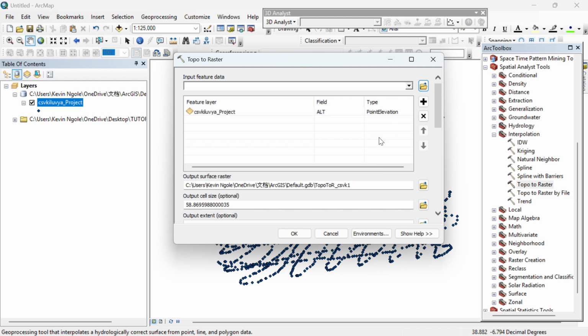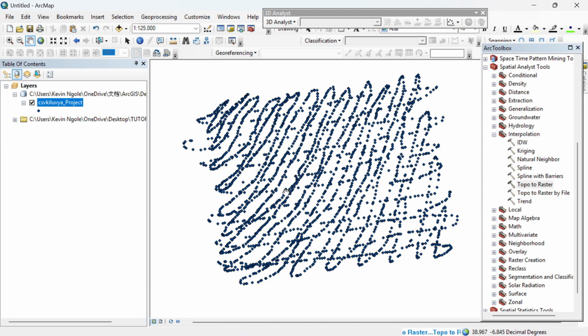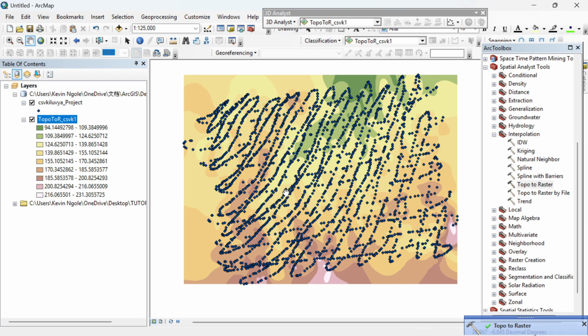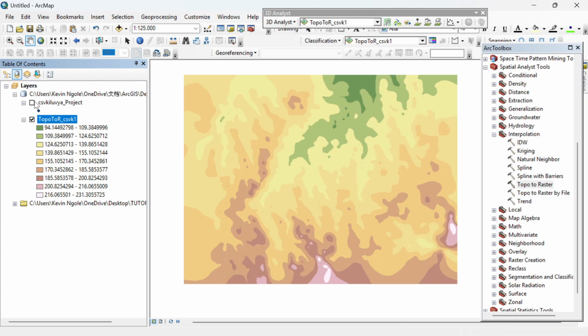Don't forget, this one is very useful. So just click OK. Yes, this is very interesting. You can see here that our raster has been created. You can turn this off.